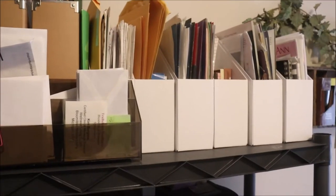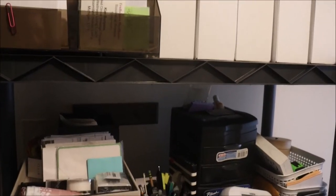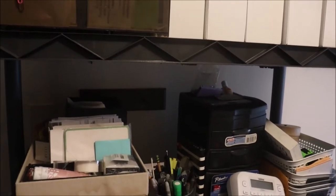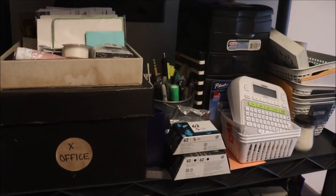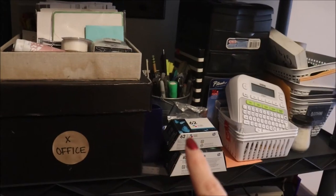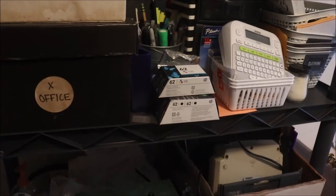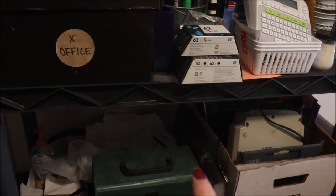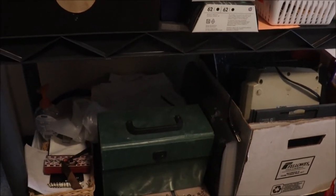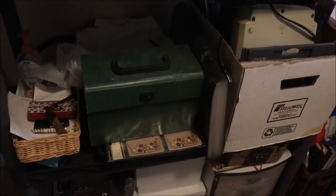A tip I have for you: whenever you're going to do a flip like this, I have put everything that I may need in the amount of time it's going to take me to do this reorganization and room swap, because you can always count that it's going to take longer. So anything that I might need, I've put it all on this four-tiered plastic shelf in our guest room. It's not exactly pretty, but it is well organized. I know where everything is. So the things that I use the most and may need to grab most often are all in one spot during the chaos.